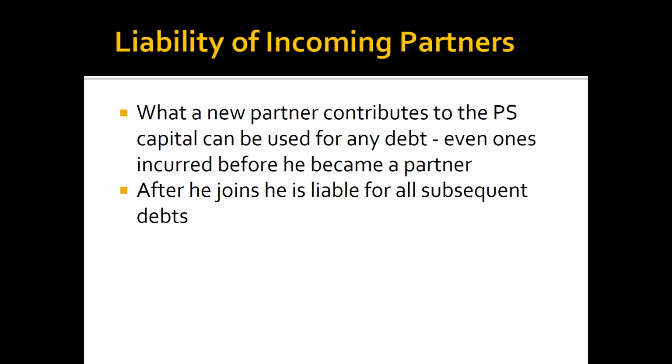What about new partners to come in? So we have A, B, C landscaping, and they decide to bring in D. Well, when a new partner contributes, let's suppose in order to buy into the partnership, you had to give $10,000. Well, if he buys in on January 1st, 2021, that $10,000 can be applied to all debt, all liabilities that existed prior to that. After he joins, he is liable because he picks up that liability for all debt after that. But he doesn't have liability personally until after he joins. That makes sense.